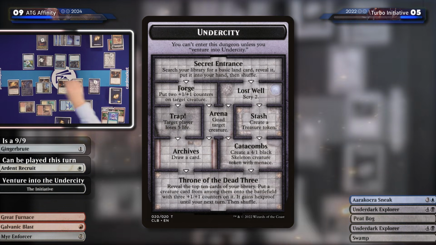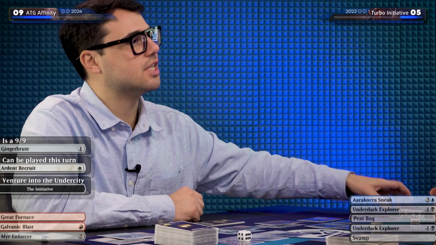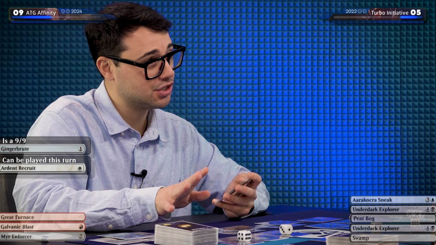I'll get the initiative. You do. And then I wonder if I should go to the Forge or to the Scry. I'm gonna go to the Forge. I'll put a +1/+1 counter on, I think my Gingerbread is big enough. I'll pump the Ardent Recruiter. And then you would think I finish. I don't have anything to do.